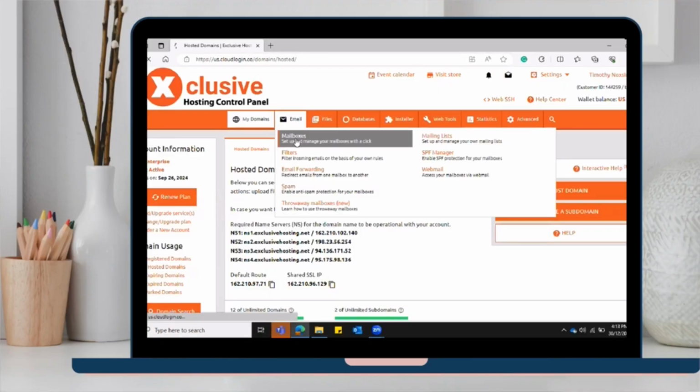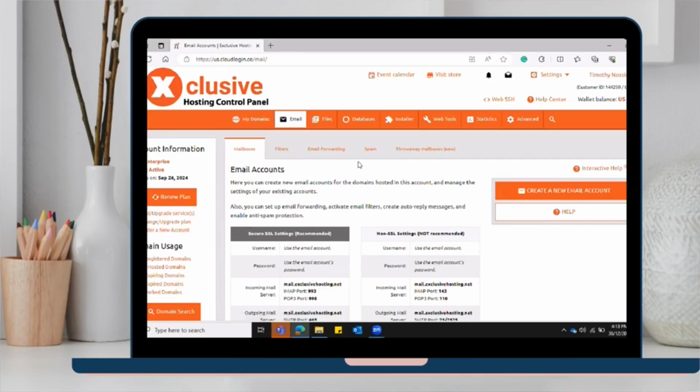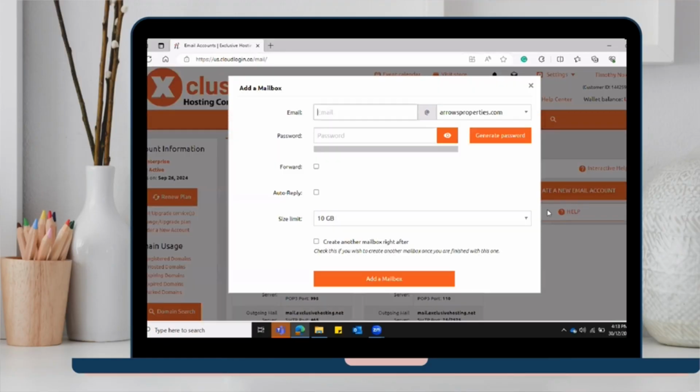We want to just go and create an email address. So you go and click on email, and then you click on create an email account. Now here you can create an email, so I'm just going to create an email on Julian Elao. So I'm going to create connect@julianelao.com, and I'm going to give it a password.